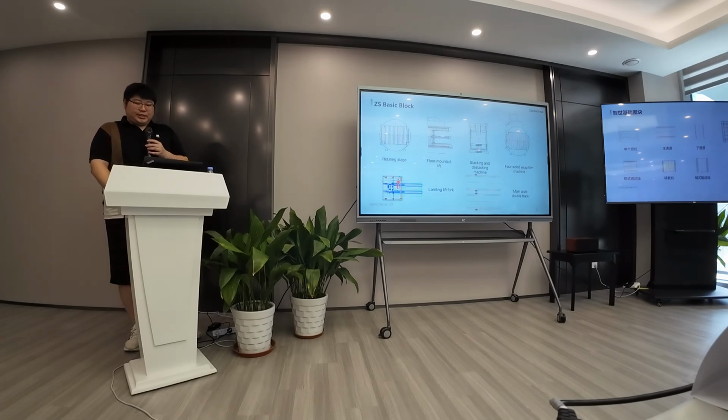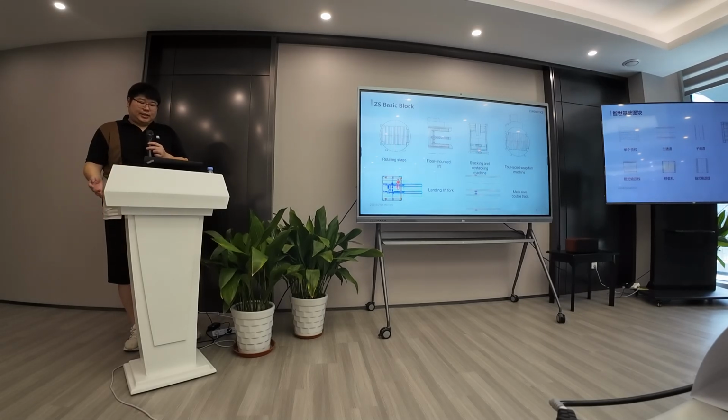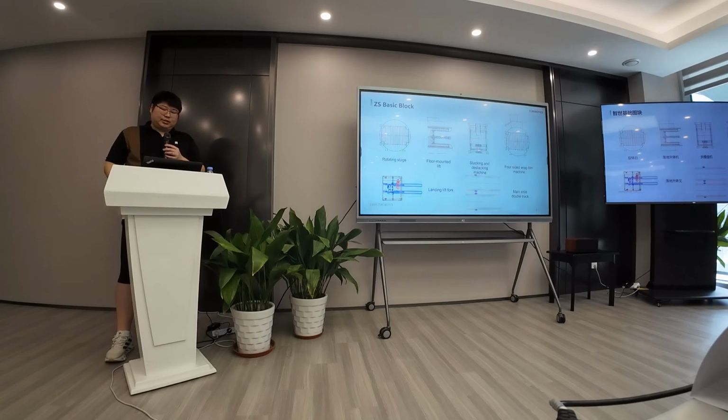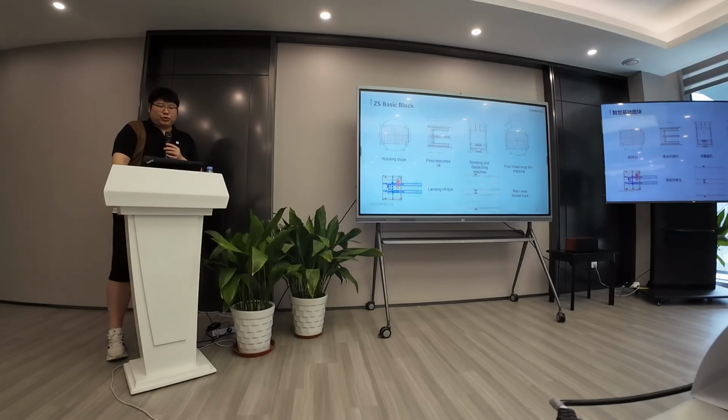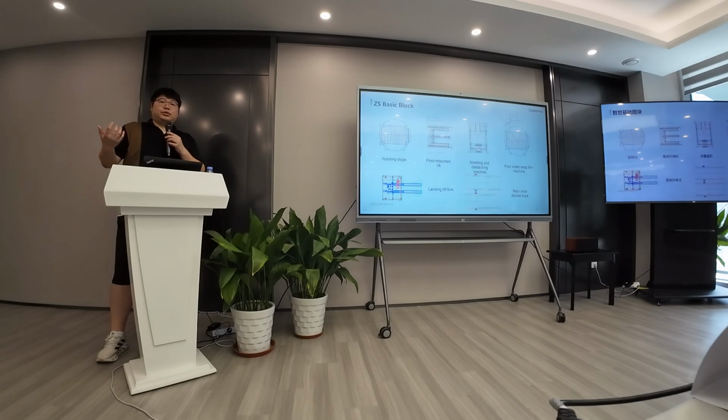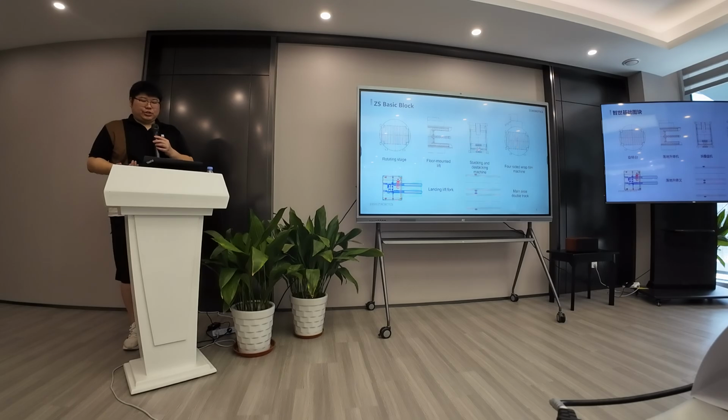Okay, based on the basic function of the conveyor system, I think we have developed some special docking equipment to enhance the overall functionality of the warehouse system. First is our routing stage. I think from the name we can know what it does. It's just to route our pallet. Same like if we want a pallet to go in a different direction, or maybe a forklift just cannot change the direction of our pallet, we can use this system to do this work.